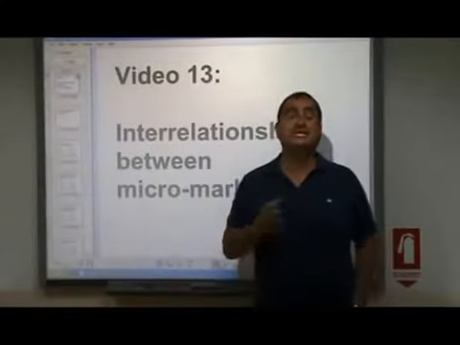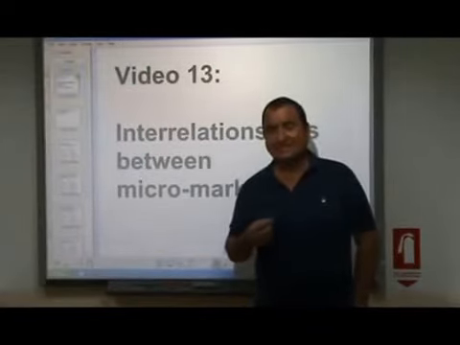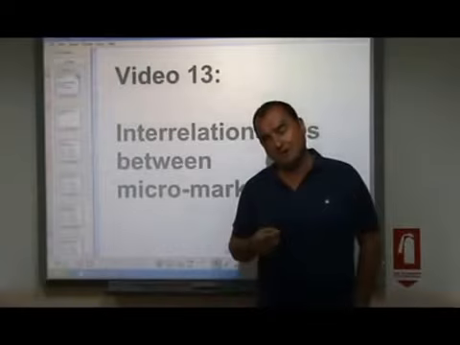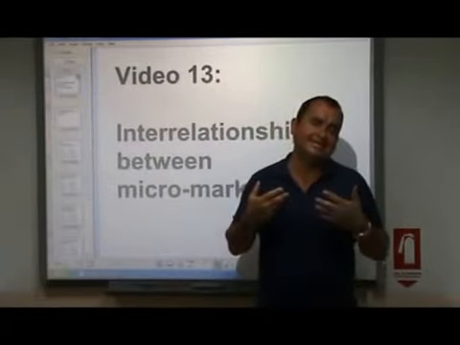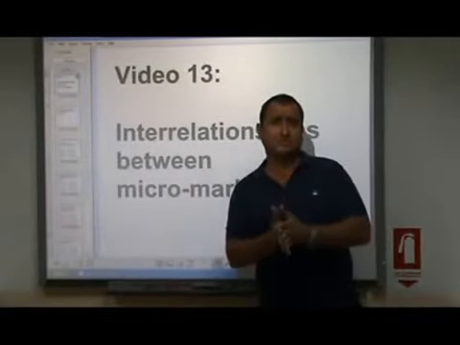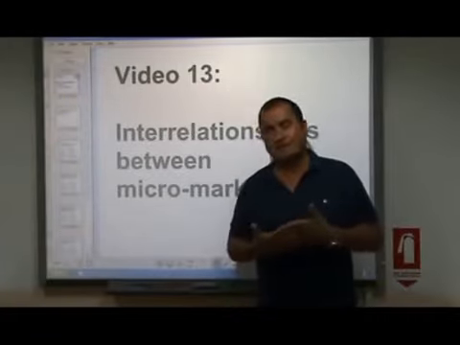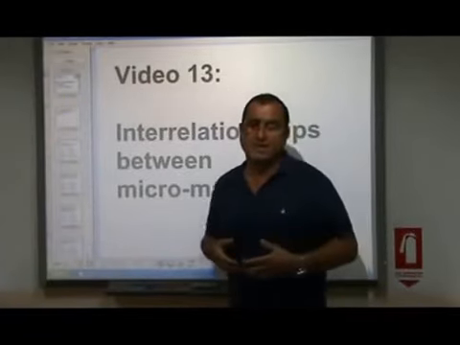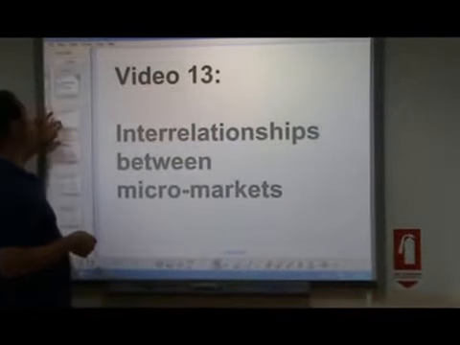Hello, video 13. Here we look at the interrelationship between markets, something that we've already touched upon when we talked about substitute goods and complement goods. But now we specifically look at four concepts which explain the connections between micro markets. So in this video we're going to look at four types of interrelationships between markets.